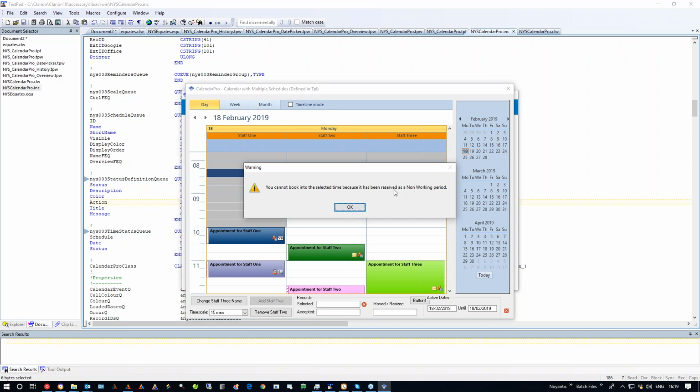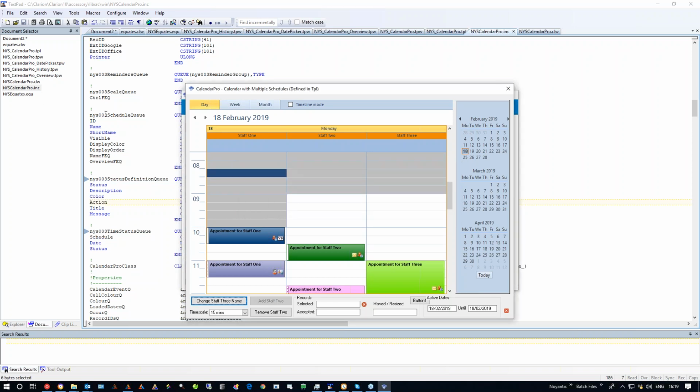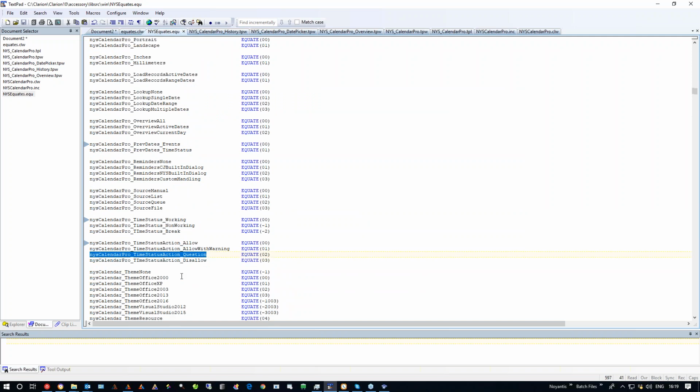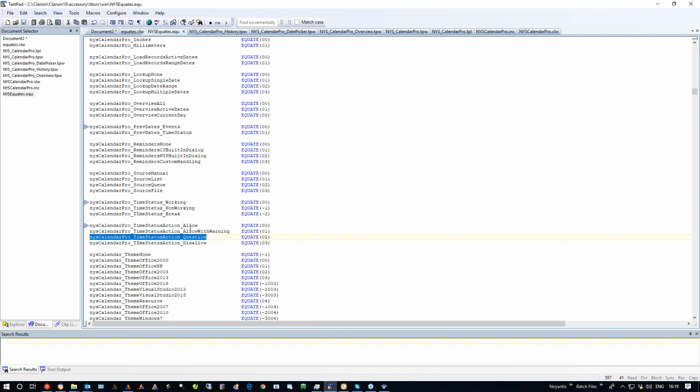All that wording is completely customizable by yourself, of course. This is just default wording. So what has just occurred is we've got our 3 default statuses: working, non-working, and breaks, and they will have actions in them. And the actions are here.